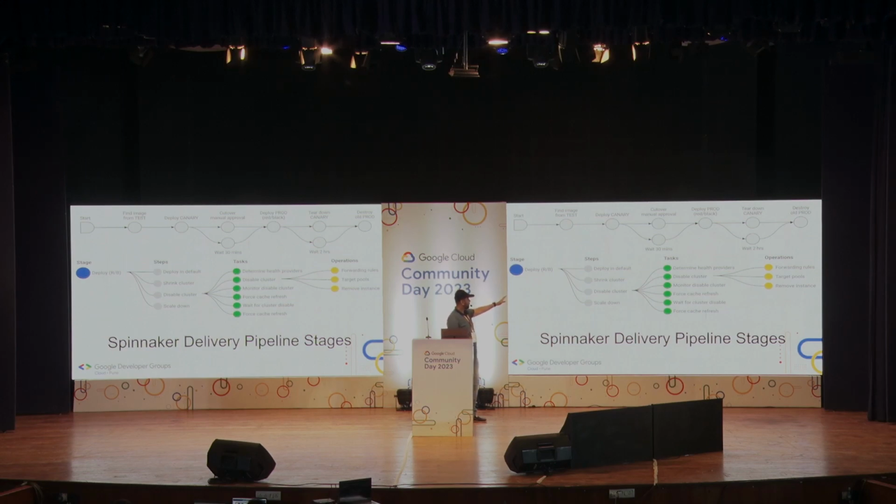Under that, we have steps. I have defined 4 steps. And if you go to the third step, under that step, I have written around 7 tasks. So these 7 tasks are all associated with disable cluster. The same way, you can write different tasks for the different steps that you are going to configure as part of the pipeline that you are configuring for your continuous delivery and deployment. So that is the beauty of it.